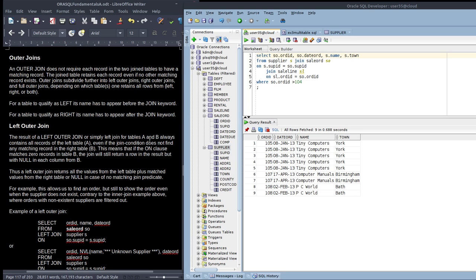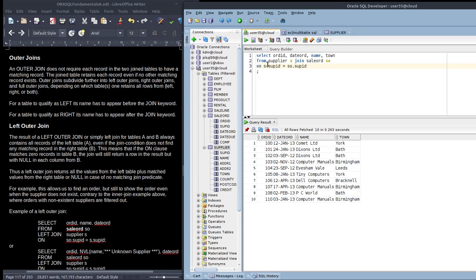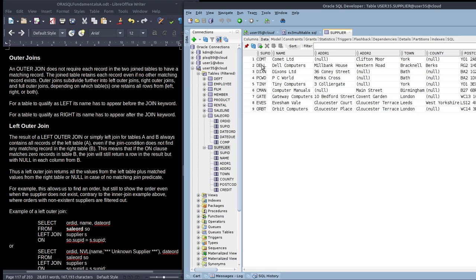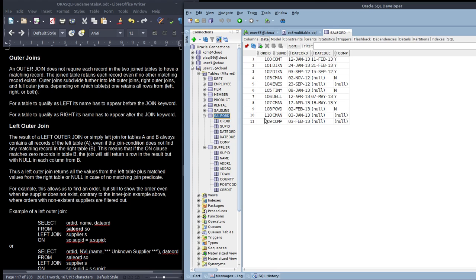Right, now we'll look at outer joins. Okay, we'll take this back a bit, I think. Take out the extras, the extra join and the where clause, just to make it easier for you to understand what we're doing. There we go, we're back there. Now that's an inner join, so it joins sale order to supplier on supplier ID if there's something there to join on. And like I said, what you don't see is there's no supplier COMP, so when you look at sale order, you don't see that row COMP because there's no COMP to join on.